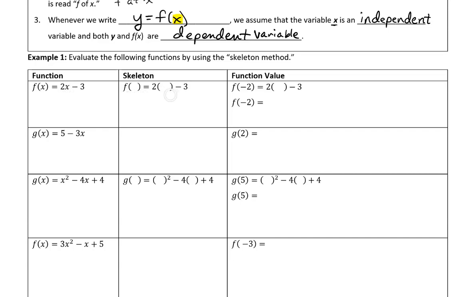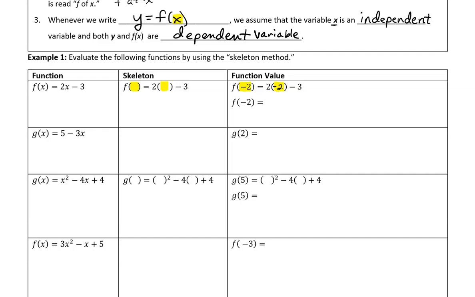So then by a skeleton, without an actual value in there, whatever we have in this empty spot, whatever may be inside that parentheses, that's what goes into the spot where the x used to be. So it's like a substitution, a replacement of the variable x with a certain number. In our third column, they're asking us to find f of negative 2. So we see that negative 2 is inside of our parentheses. That's in this spot that's going to get plugged in. And it's going to go as well into the space where our x used to be. So I'm going to substitute, plug in a negative 2.